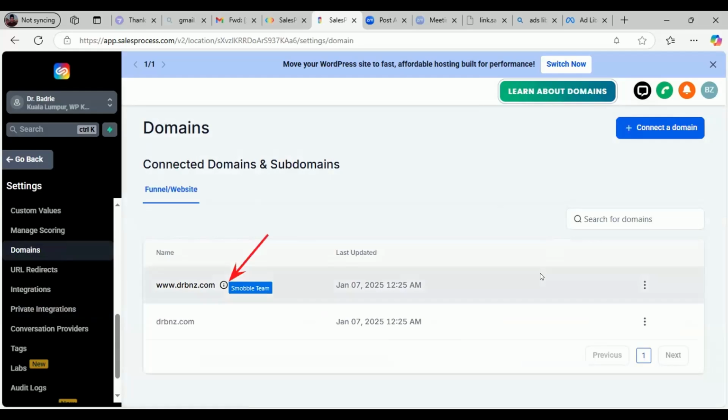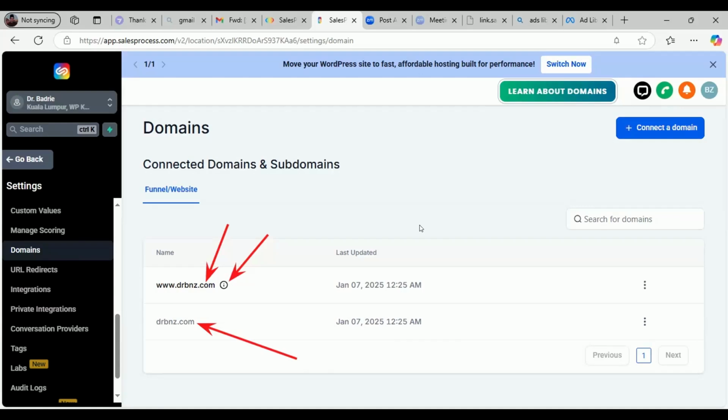What happens is if you put your website on the www domain, it will disconnect it and it won't work. What the system has set up is that if they type this domain or the domain with the www, it will automatically take them to the correct page. If you put your website on the www, it won't take them to the correct page.